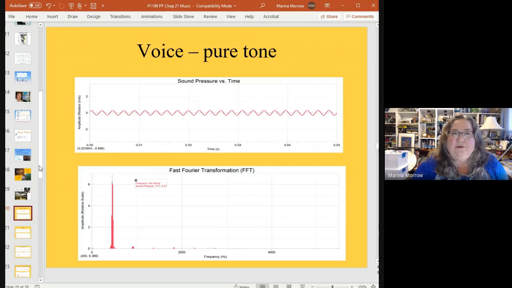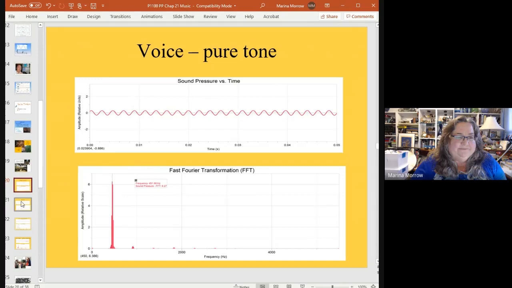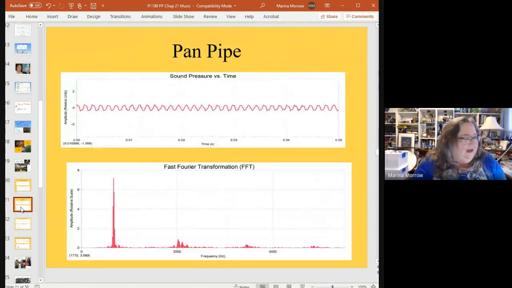And so if you had been able to go to the lab, you would have been able to use the recording to make some Fourier transforms. So here are some that I made. Here's a pure tone voice. So this would be like a folk singer going, just very clear, one note, one frequency, right? So there's one frequency. Panpipes usually are, you're playing one frequency. Basically, there are a couple of extra frequencies in there. But yeah, there's a lot of energy in that fundamental frequency.